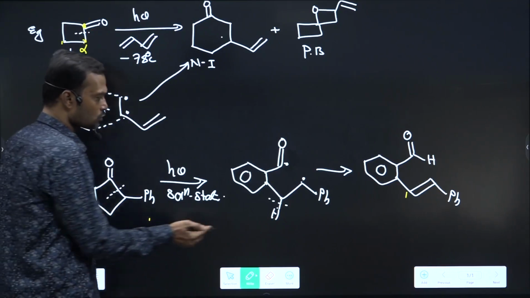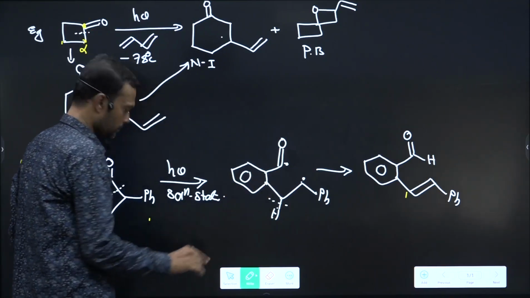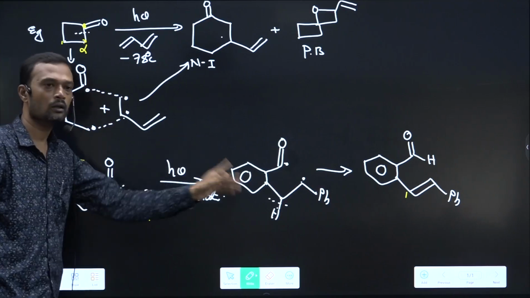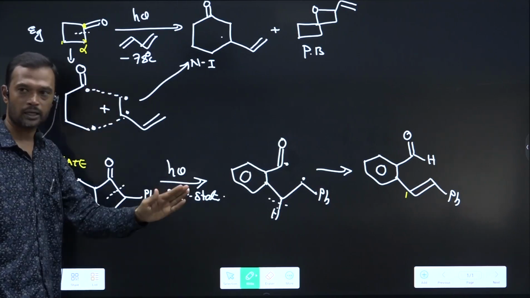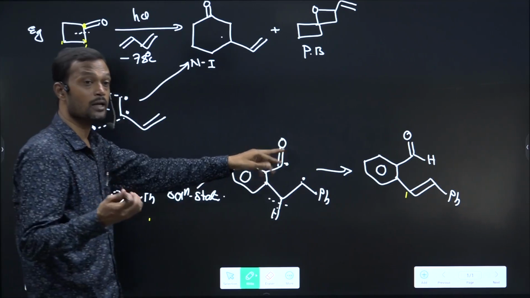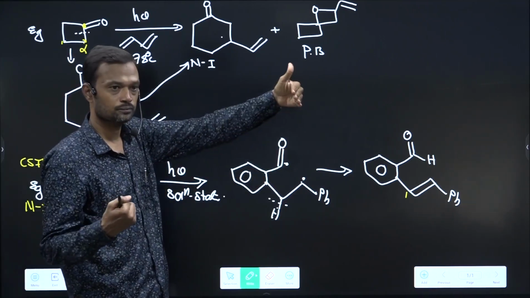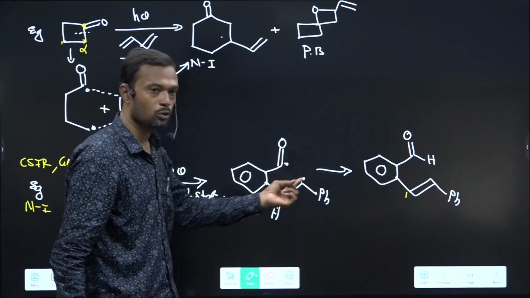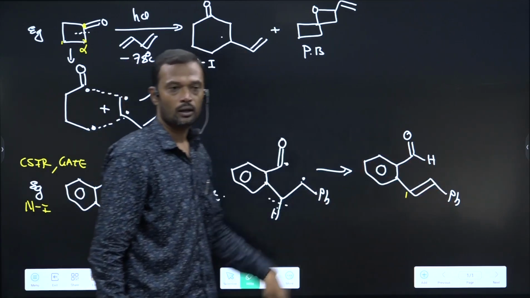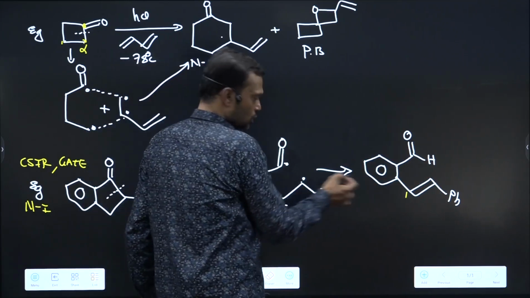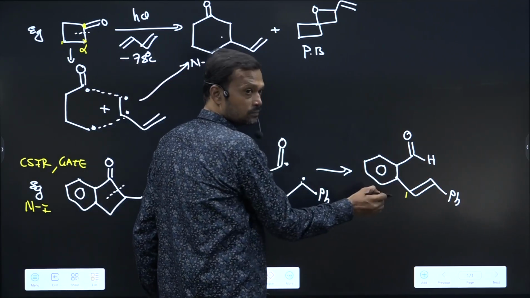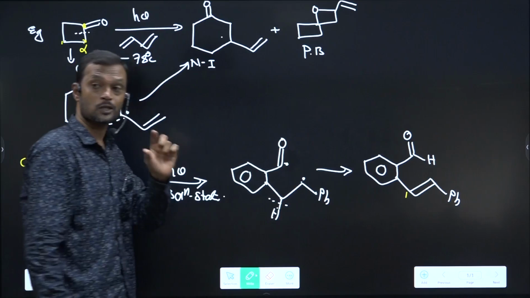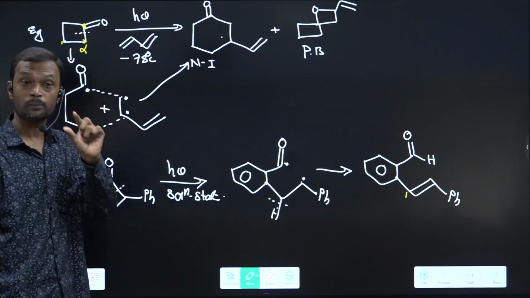So this is not Norrish one. Transferring hydrogen is not Norrish one. Breaking this bond is called Norrish one. After breaking, this molecule attains stability in possible ways. If this hydrogen transfers here, now both will be stable, and that is called an unsaturated carbonyl product. So this is not a Norrish one product. Norrish one cleavage is expected, but the Norrish one product is not common.